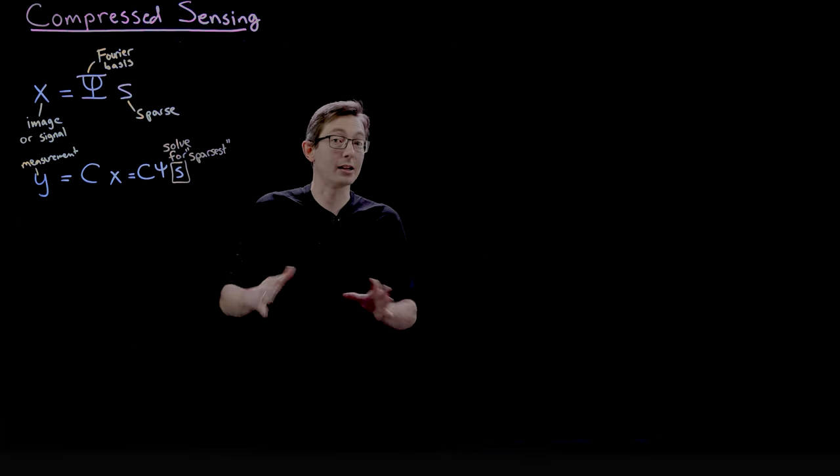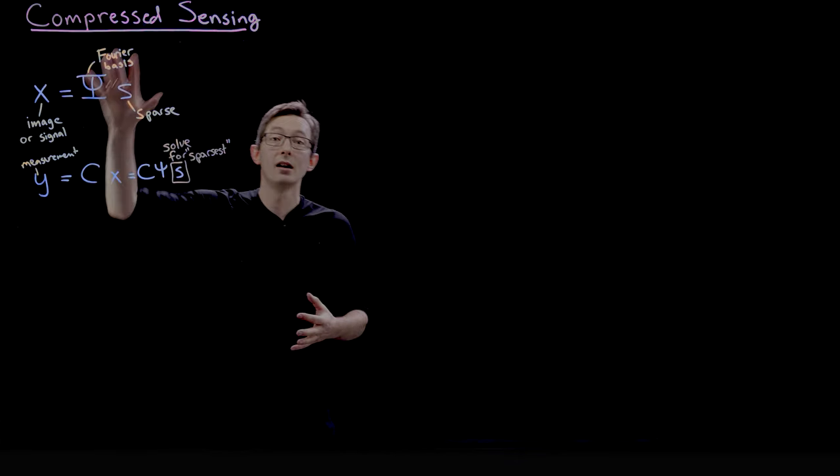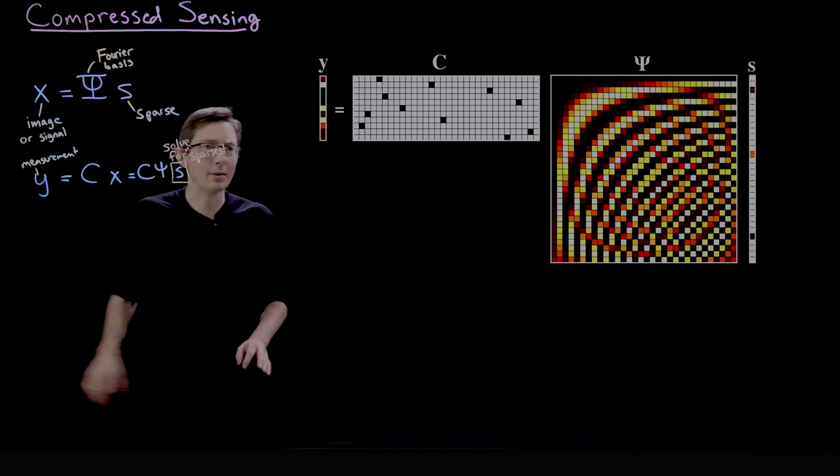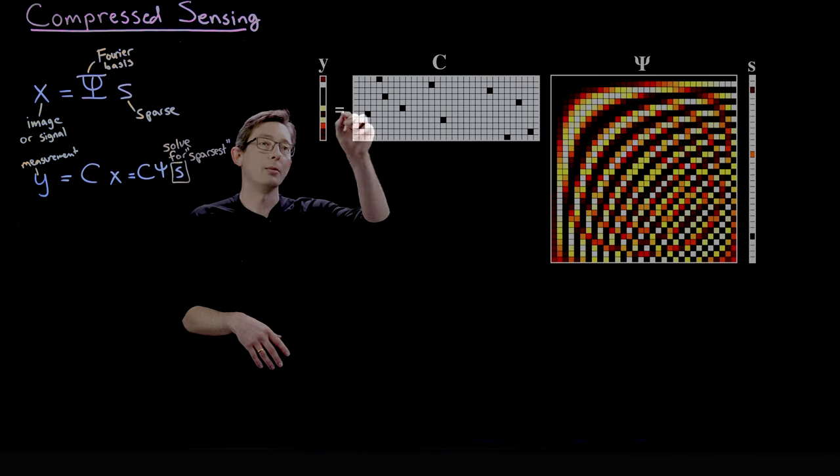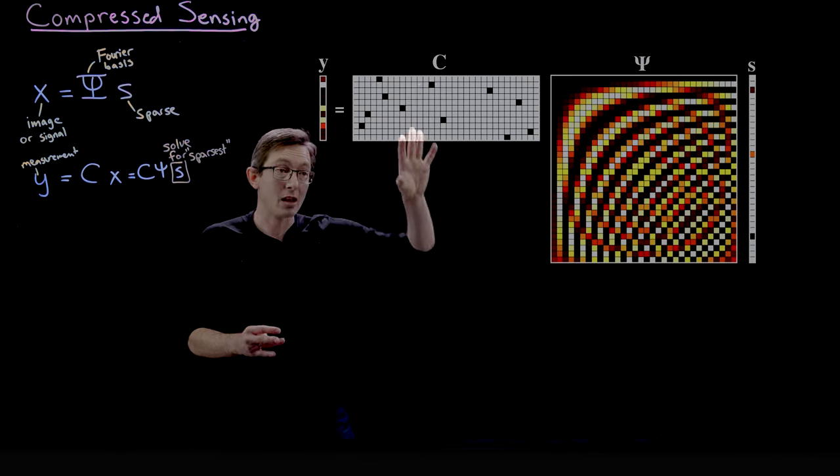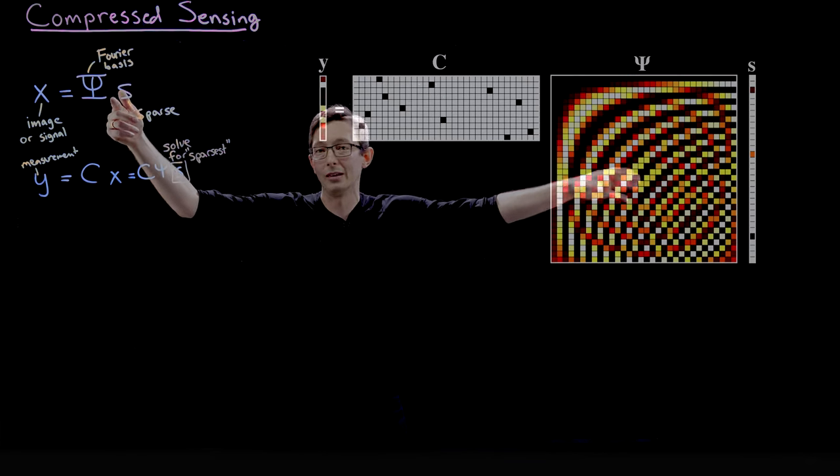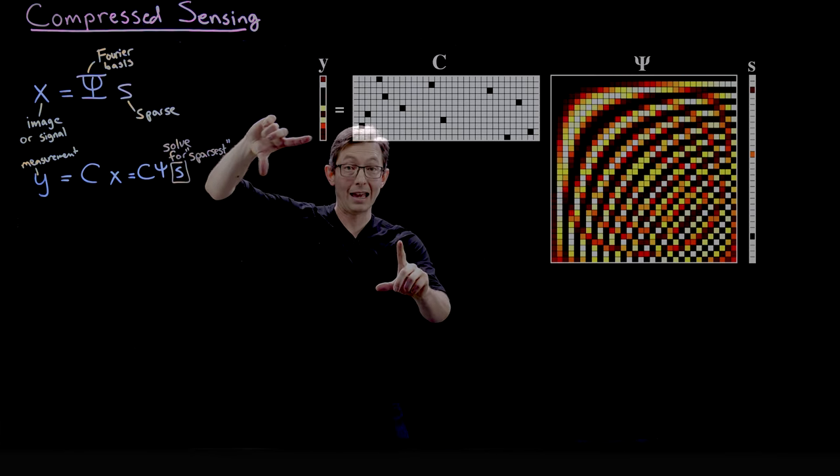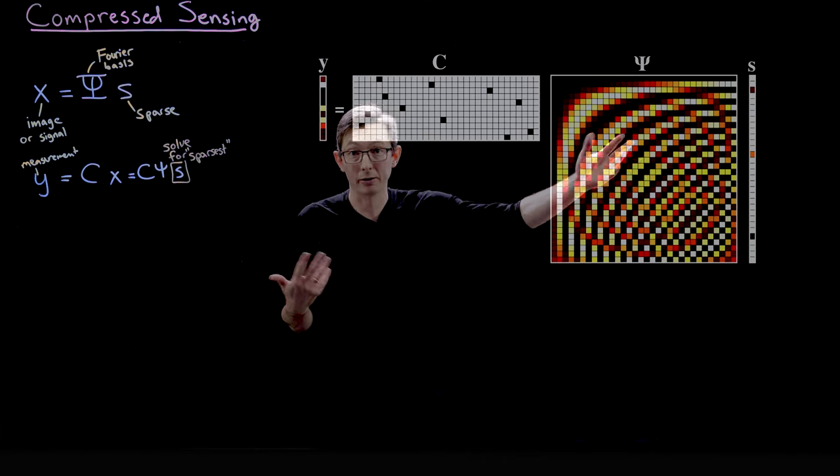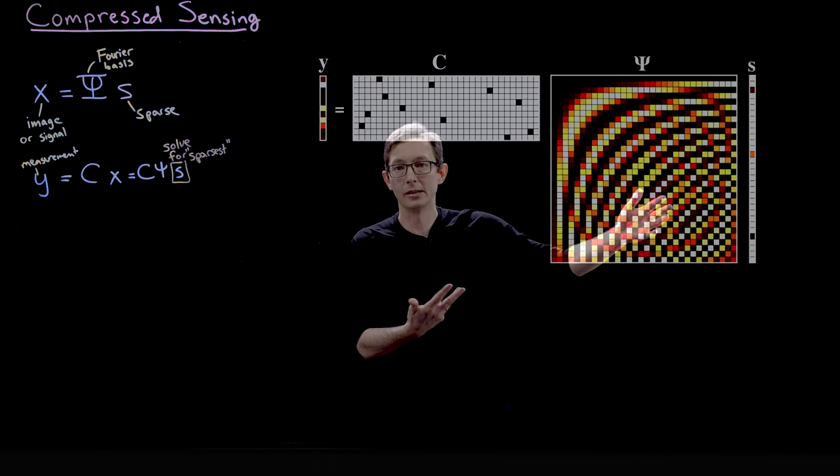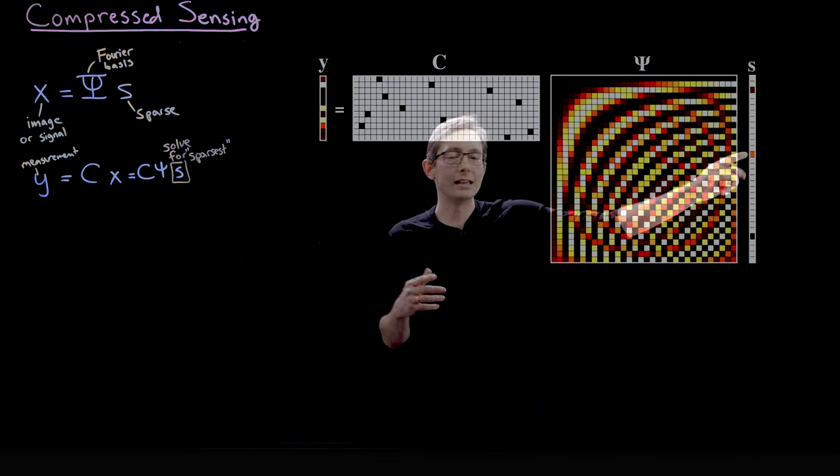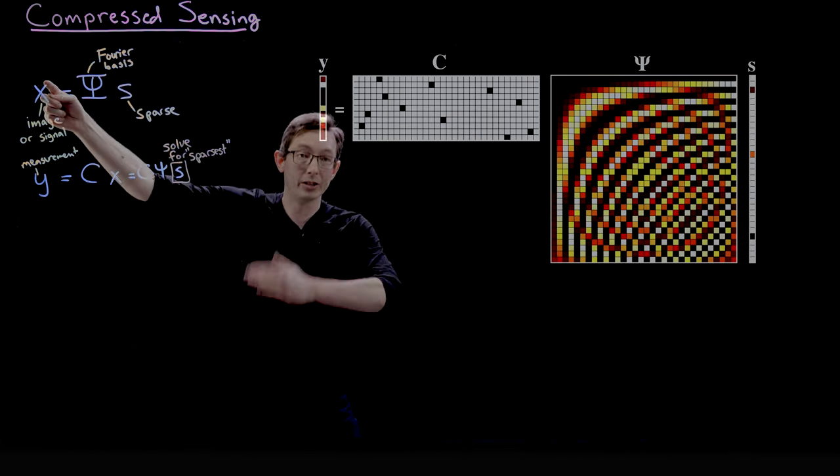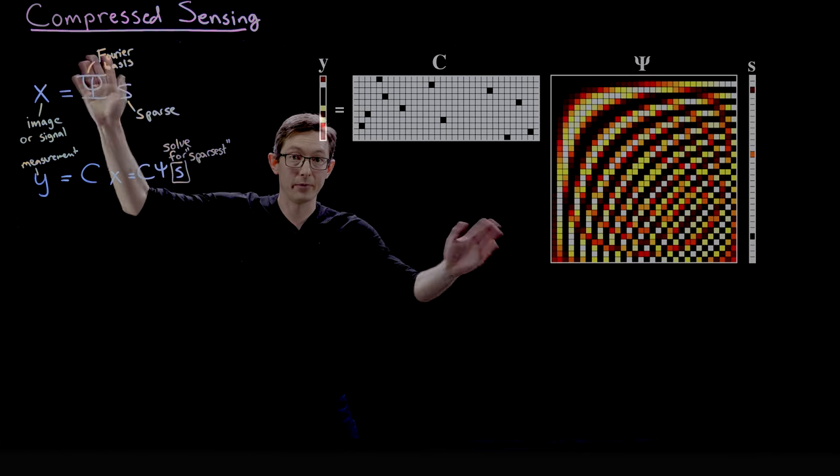So this sounds kind of like magic. It's not, and I'm going to walk you through conditions on when this will and will not be possible. So just to remind you, this is the picture we're dealing with here. We have some measurement matrix C, we have some universal encoding basis psi. I'm going to think of this as a Fourier or a wavelet basis, but it's a big n by n matrix, hopefully orthogonal, unitary, that kind of nice properties of psi. And S is a sparse vector that is basically our full image Fourier transformed or wavelet transformed.